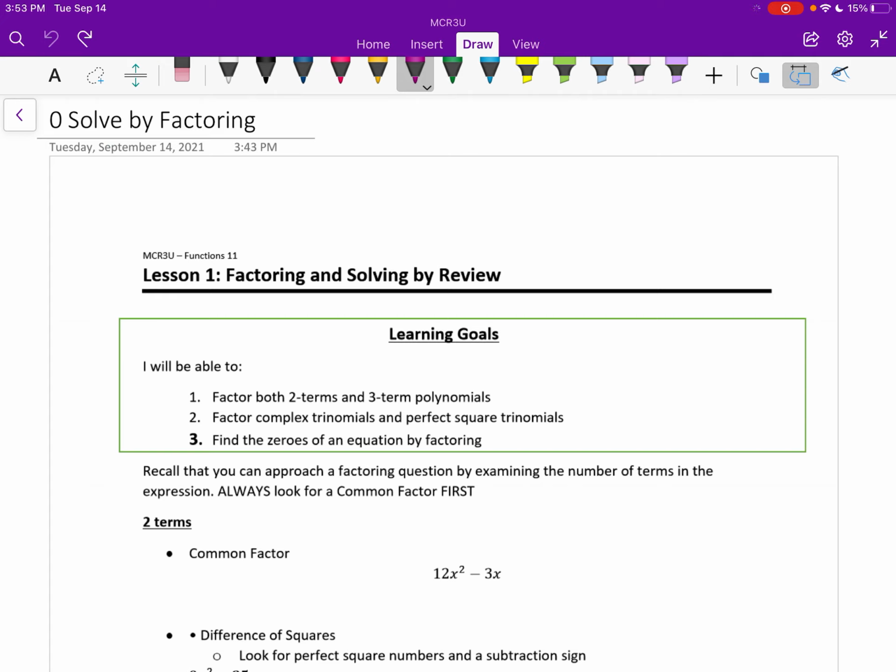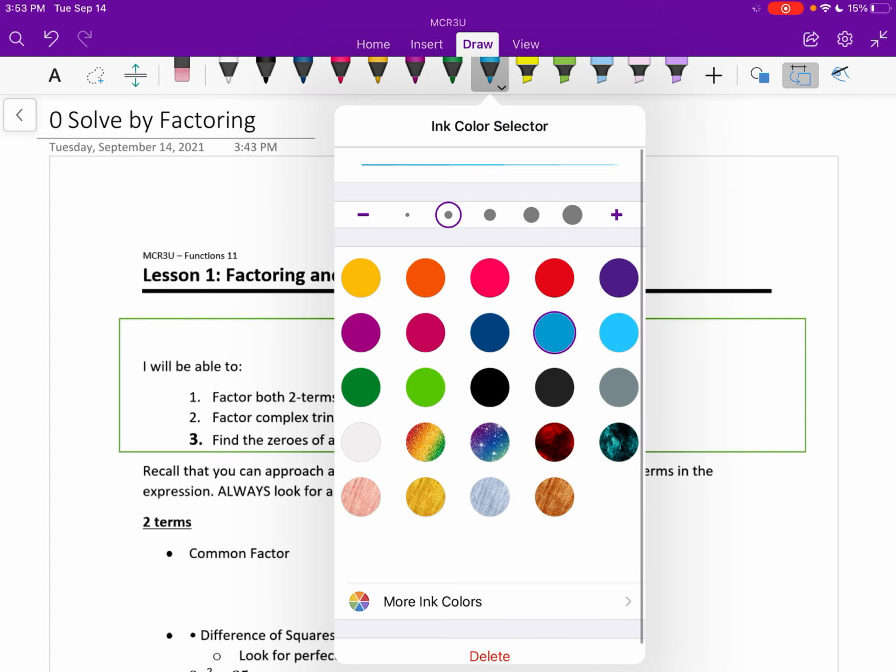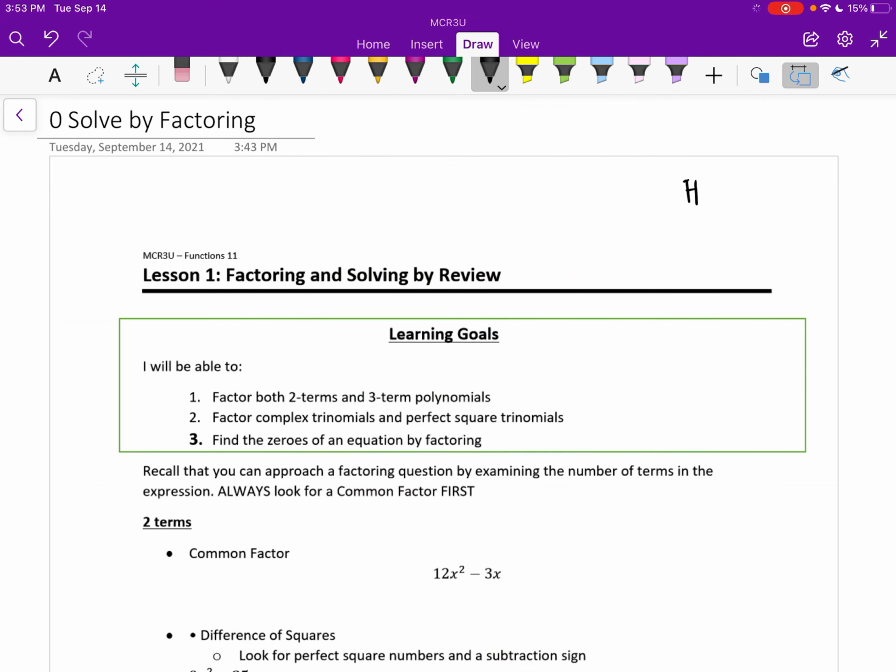The homework will be in lesson 2, which is your lesson about doing some expanding and simplifying of algebraic expressions. I will also post a solving by factoring handout, which can be your homework that you do after you finish with this lesson. I'm just going to write that up here so that you remember to do it. So, just handout: solve by factoring. That's going to be good practice if you're still a little bit confused about it, and there are some good examples in it.